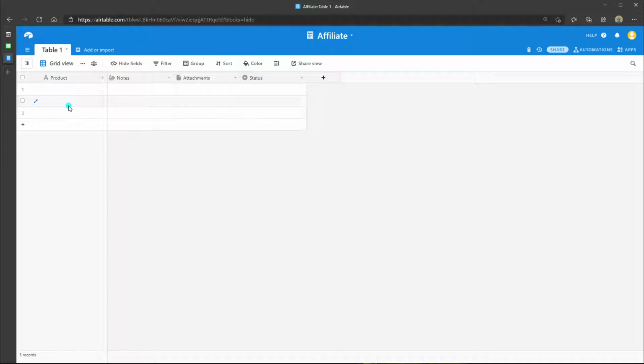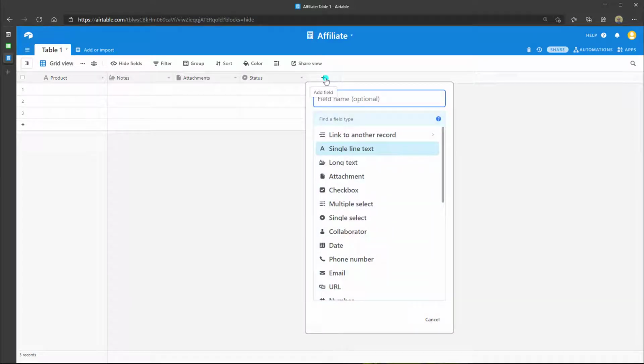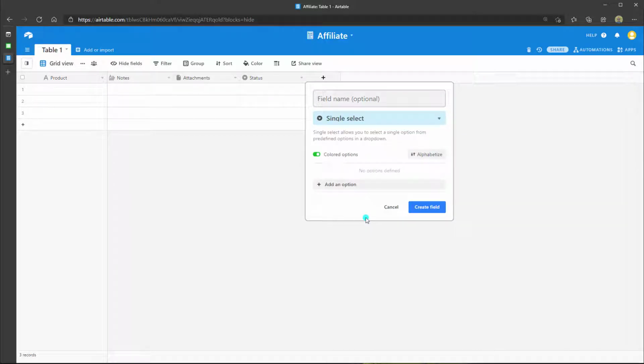Now what I'm going to do next is click on this plus sign, and this is the add field button, and clicking on this is going to bring up a list of data types, and we're now going to add our type column. In this case I am going to select single select. I'm going to give this a name, and we're going to call this type.